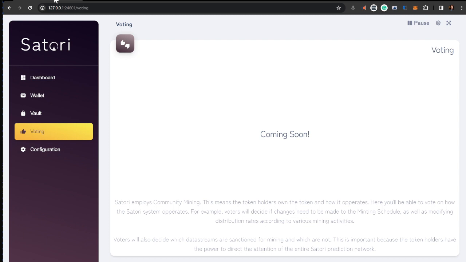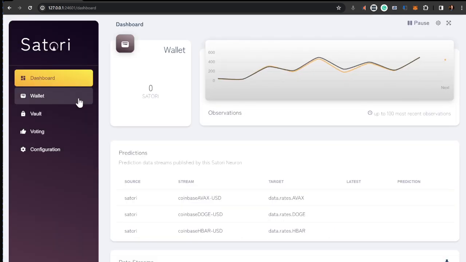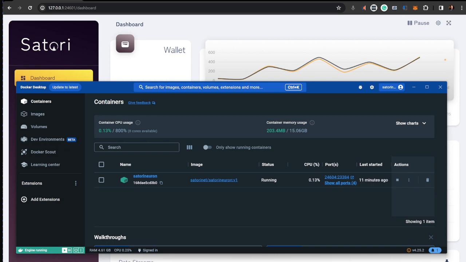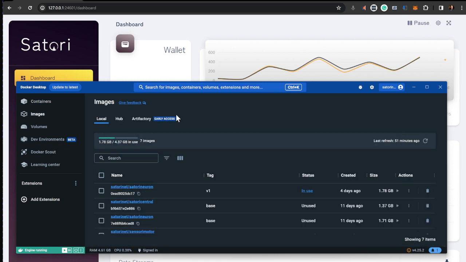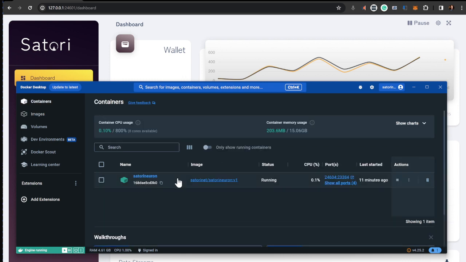So, very cool. I think it's very important. This is the management of the system. But that's not what this video is supposed to be about. So we have Satori installed. There's one last thing I wanted to show you. You can open your Docker desktop and you can see that it installed Satori, the image. Okay, here it is, and it ran the container. So this is the Satori container. This is what's running this UI in the background and the engine and everything. So it's up and running.